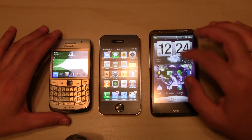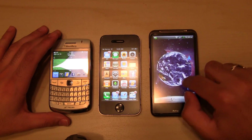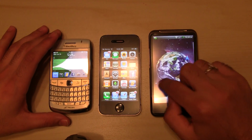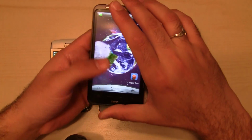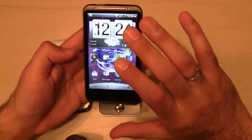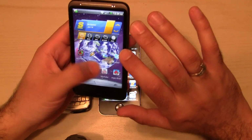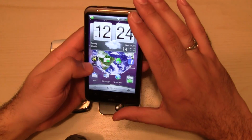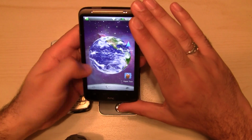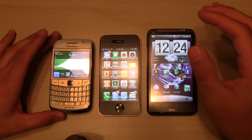As far as wallpapers go, I'm not sure if you can see, but you can see that live moving display on the HTC Desire. That's the Android type system called live wallpapers. So that's a great feature for the Android phone. Looks really cool. You can change it up. You can still have stationary wallpapers just like the other phones, but the live wallpaper does look really cool. It's definitely a cool feature for the Android operating system.